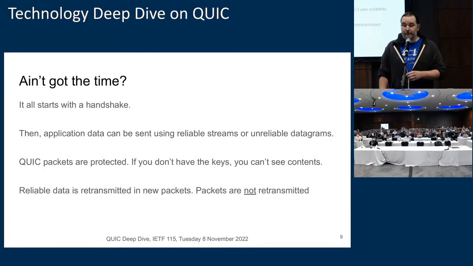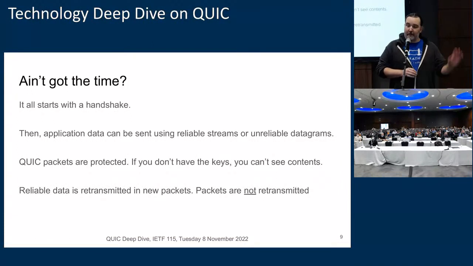Next slide. So if you haven't got the time for any of this, QUIC starts with a handshake. We have application data sent as soon as that handshake is done, for some definition of done. Ian just talked about zero RTT. There are different, effectively, stages within the connection in which application data can be exchanged, but it all relies on this handshake happening first. Post that, at some phase within that checkpoint, the packet is going to be protected. If you don't have the keys for that session, you're not going to be able to see the contents. You'll have a very slim sliver of information available in a header. It's tiny, and you can't just rely on that.